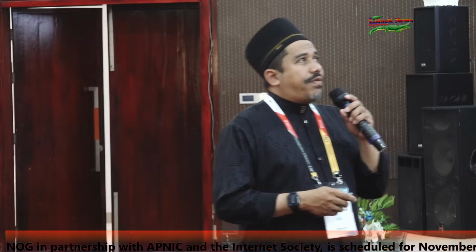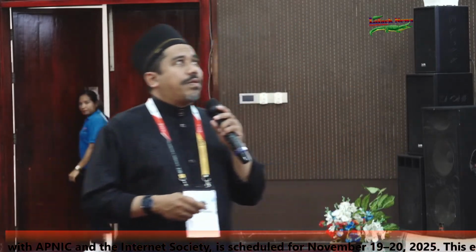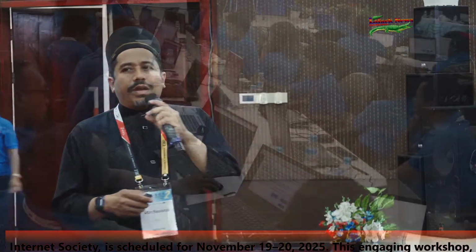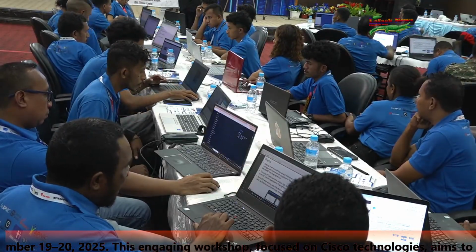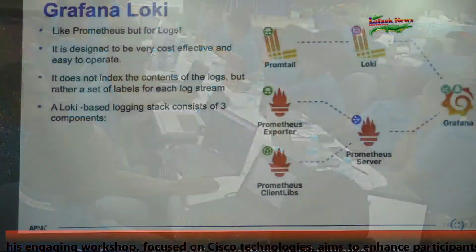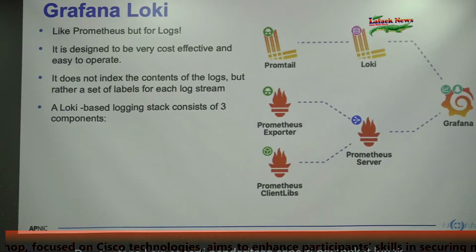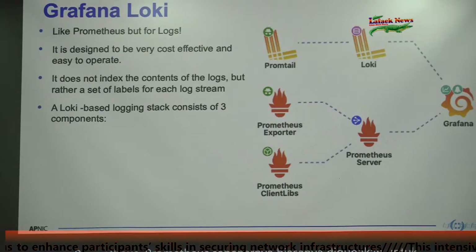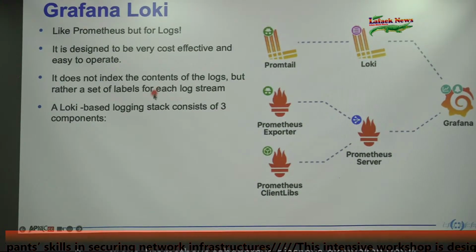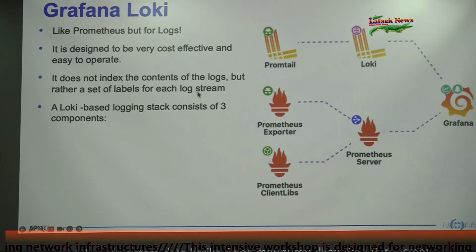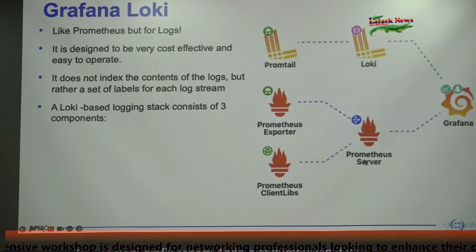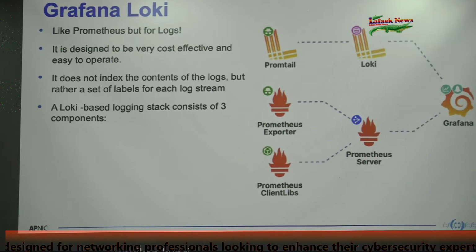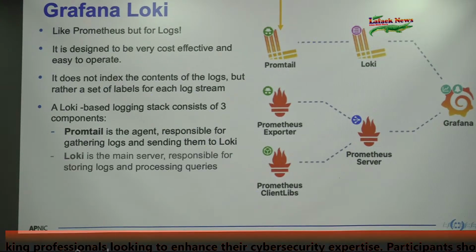And Grafana Loki is like software from Prometheus. Prometheus is usually used for system telemetry, when you collect data from the system. But with Grafana Loki you collect the logs and process them, and Grafana is used as a dashboard. Lots of things we can do with that.